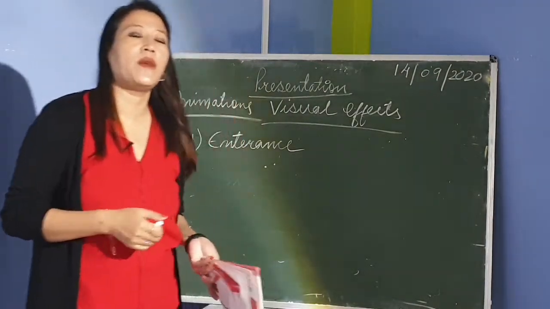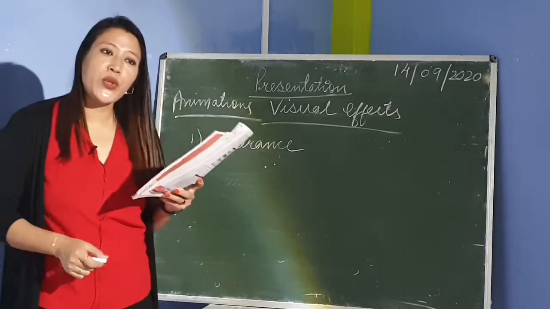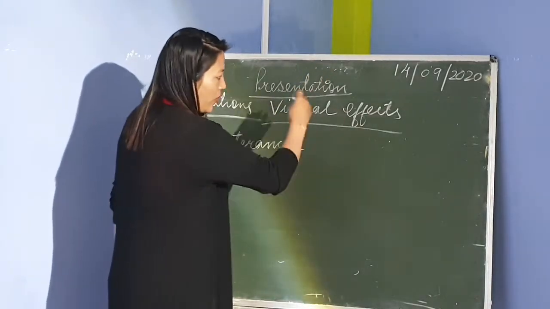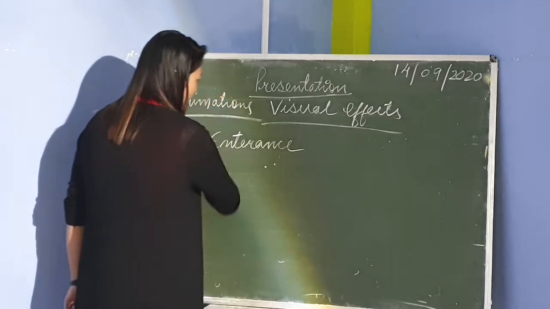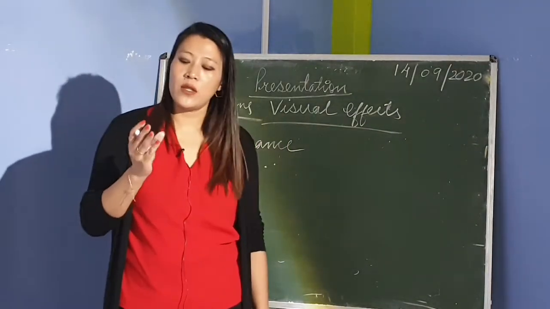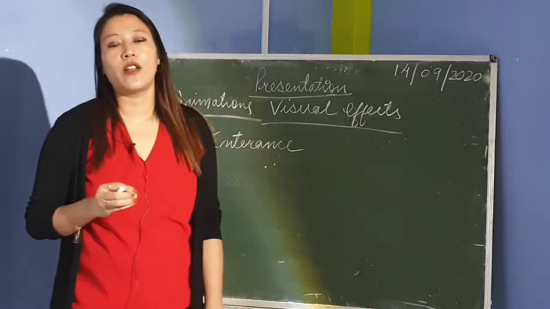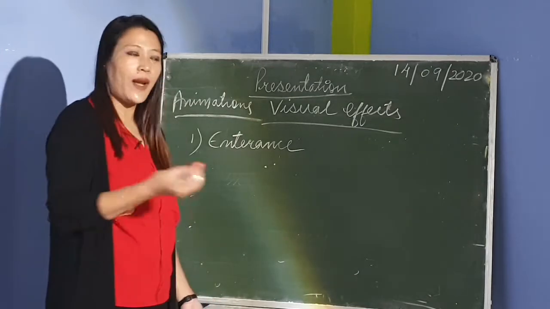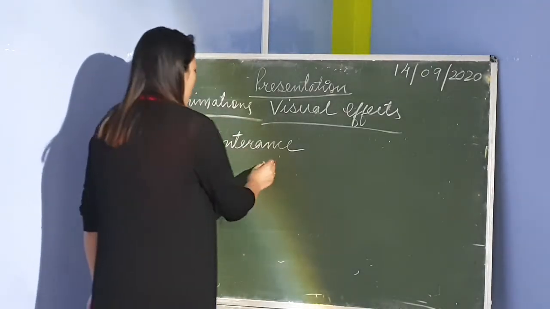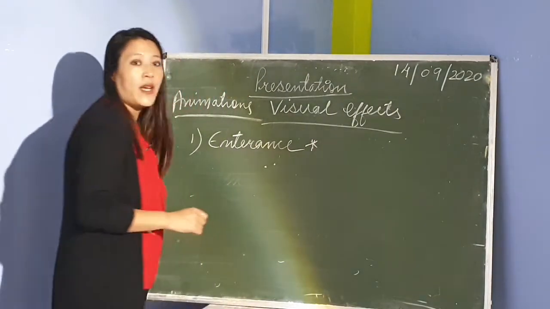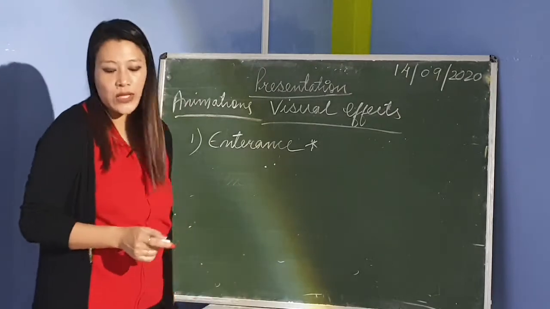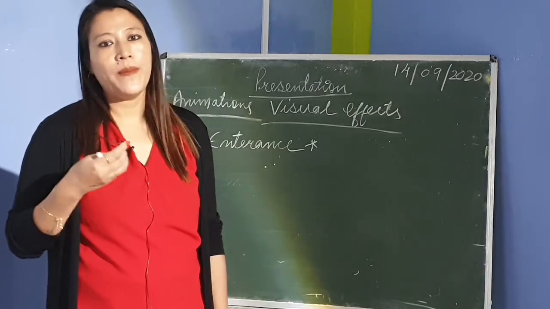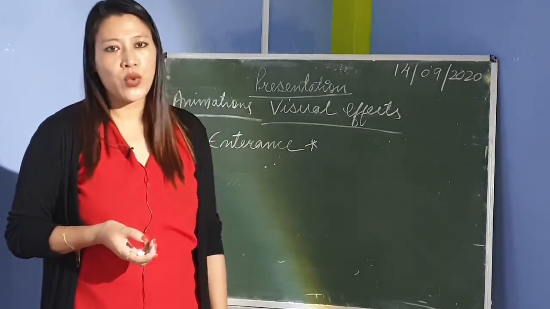What happens when you choose this animation? The animations in this group are mainly used to introduce text or objects into a slide during a presentation. Suppose you are making a presentation. This is your slide. If you want your text, picture or some shapes to enter into your slide, then you have to use this kind of animation which is known as entrance. When you click on entrance animations, you will get many different kinds of sub animations, so accordingly you can choose one of them.